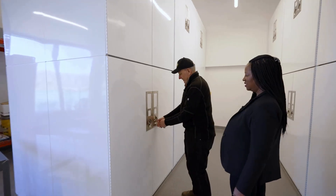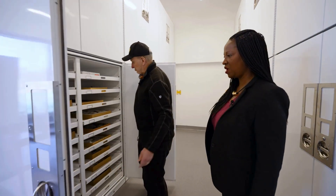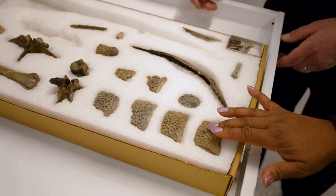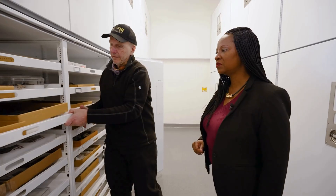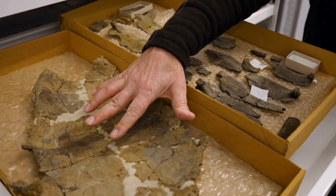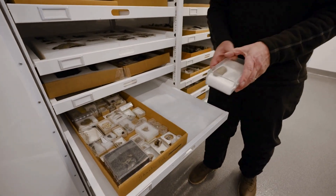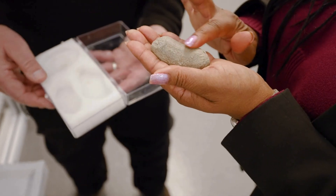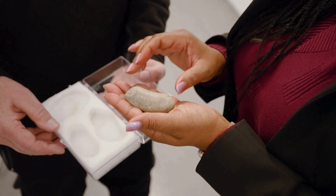Everything we have in here are fossils that we found on the property. Over the last 17 years we have collected over 100,000 fossils representing over 100 extinct species. These are the remains of a crocodile — you can see the corner of its jaw here. Here is the bottom shell, called the plastron, of a very big sea turtle. These are actually some of the most informative fossils that we find. And if you want to sound fancy and scientific, you can call this a coprolite — but what it really means is fossil poo. 66 million year old poo.